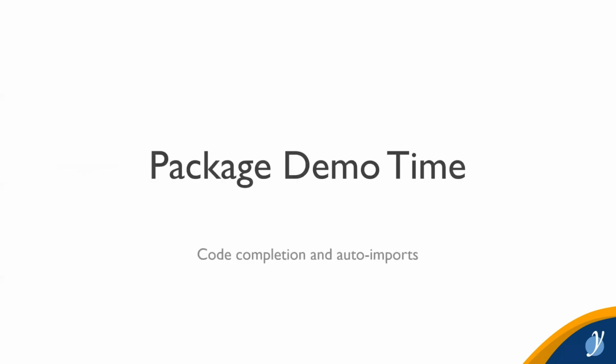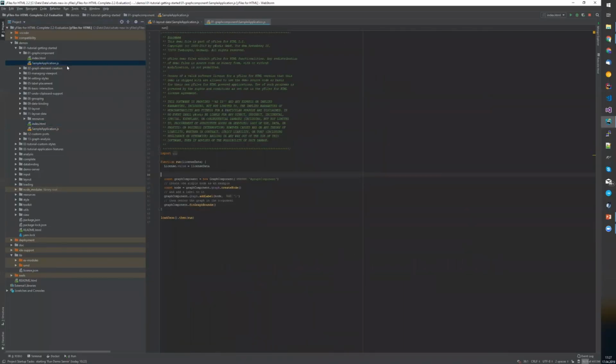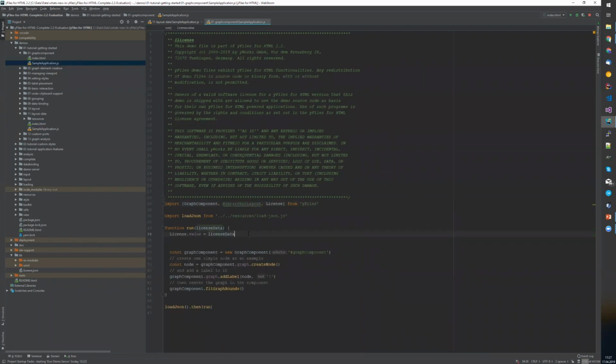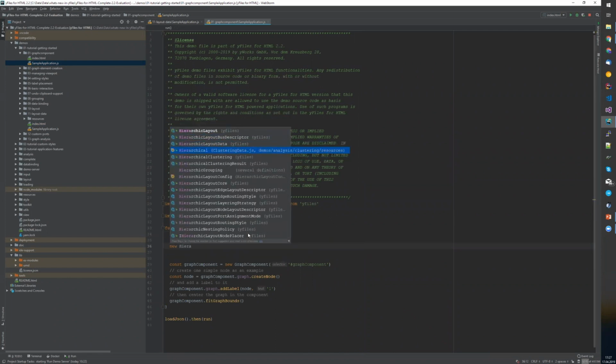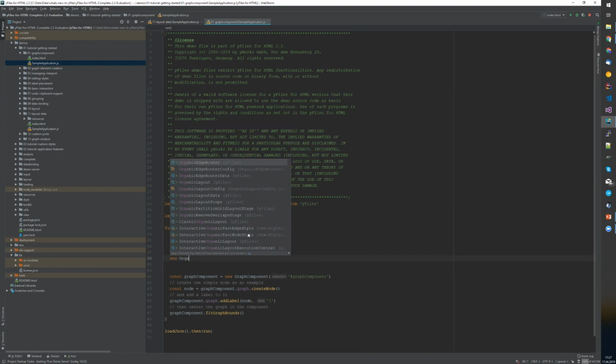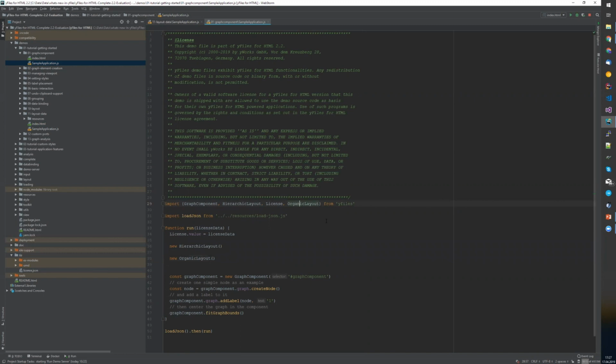Now, I talked a lot about this, so let's just try how this works out. You've seen it already before in the live coding. Let's get back to a simple example. So here it is. There's just a basic import statement, and the IDE knows whether elements are used or not. So I can use new hierarchic layout because it's already imported over here. But I can also choose one of the other layouts that we have. Let's go with the organic layout. It will automatically add the new import statement.